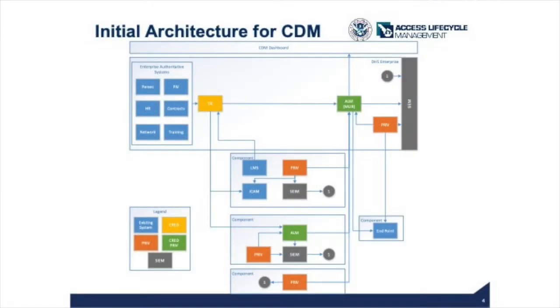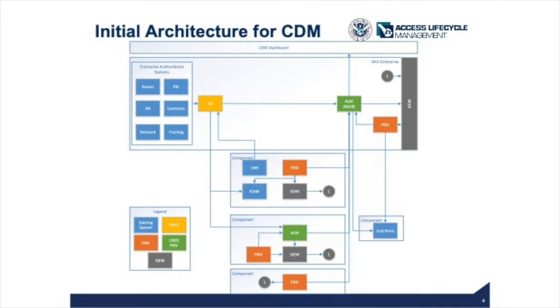So when the CDM program came about, we started to think through how can we do this with the infrastructure that we already have, and as really a distributed agency with multiple large operating components, what is the best architecture that fits? So we kind of started off here. It's a little bit hard to see, but the bottom line of it is on the very top, we have a goal of reporting our data to the CDM dashboard.